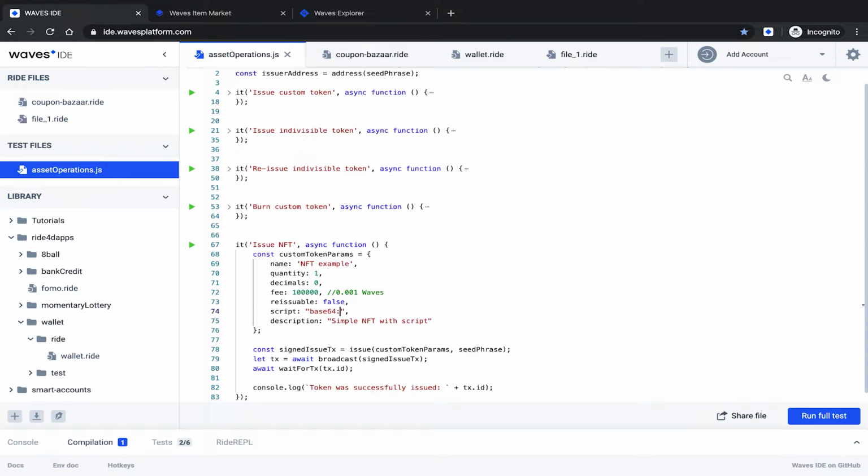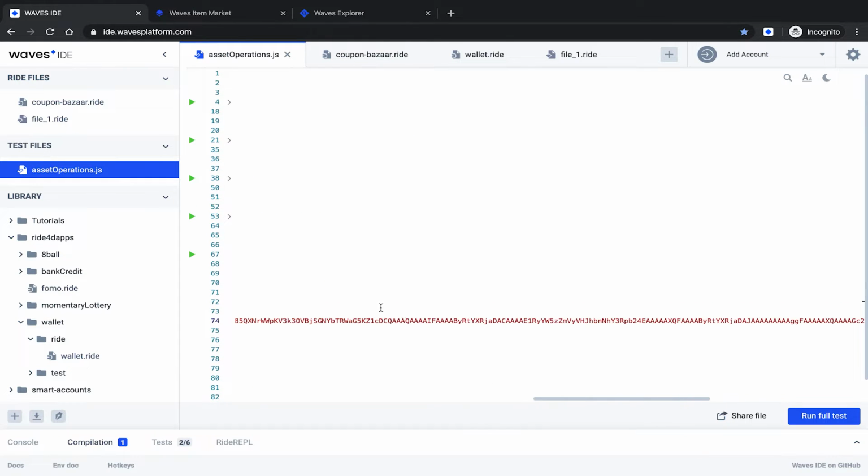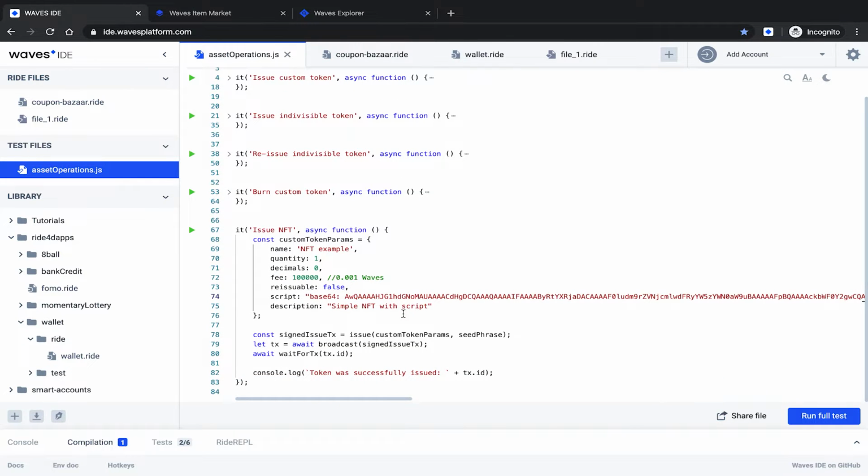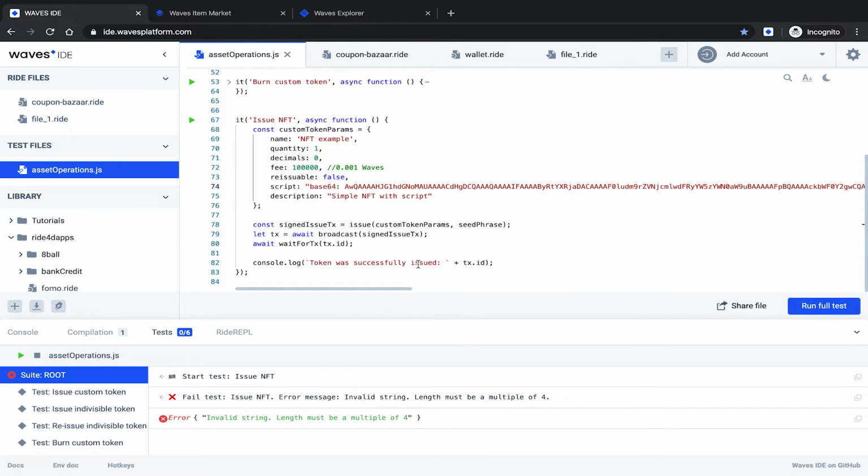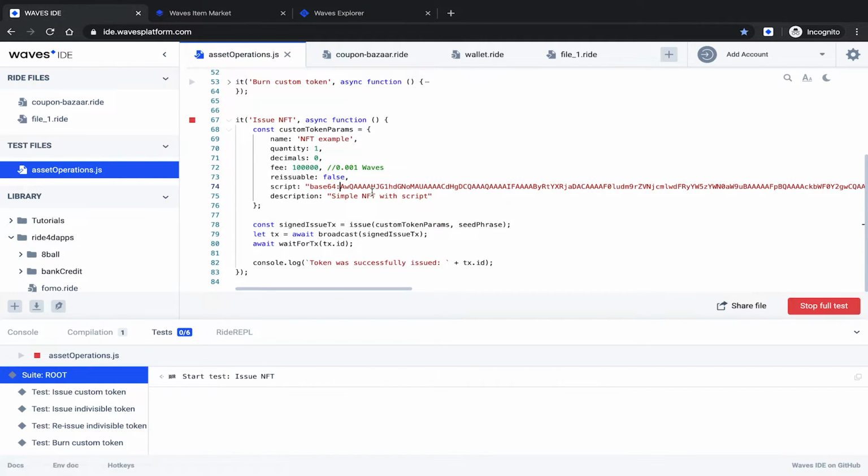I have to add base64 colon. And now it looks like it should work. Great. Now let's run this test, only this test, not the whole case. Invalid string length, must be multiple of 4. It means that there is an error here, and run it again.